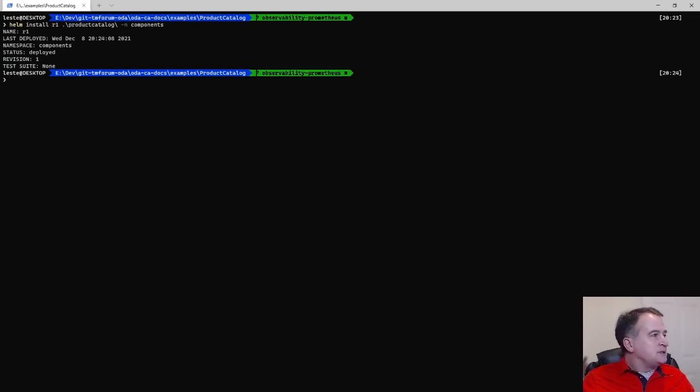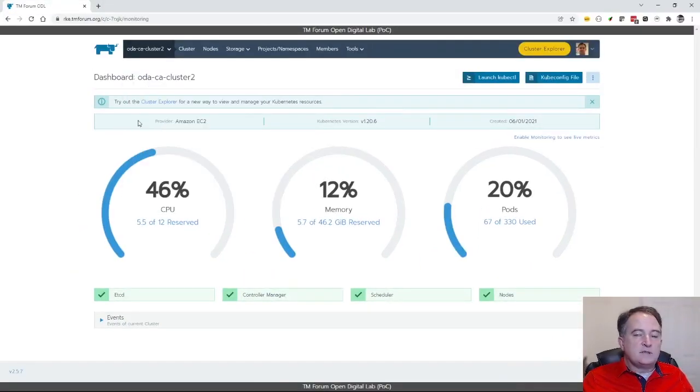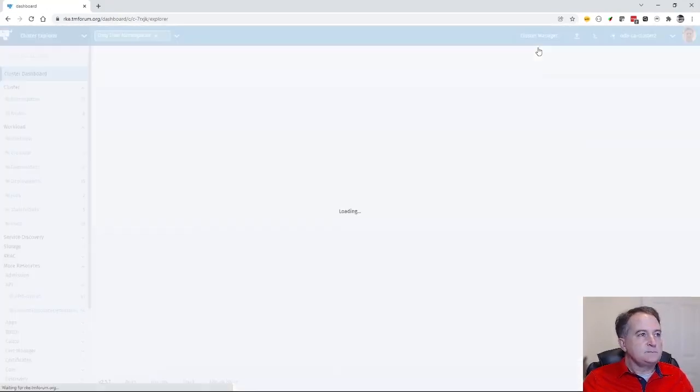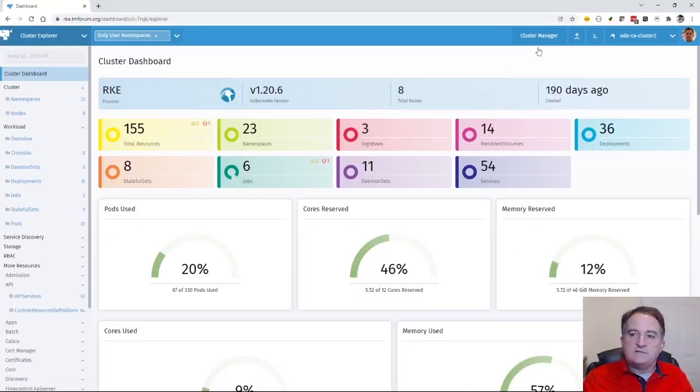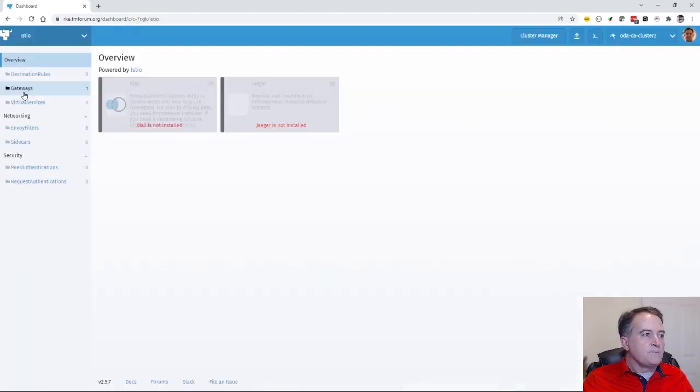So while that deployment is happening, all I need to do is go into the Rancher environment. If I open up the Rancher environment to find this observability, it's part of the new Rancher interface called Cluster Explorer. So I click on that, and all the new facilities in Rancher are being exposed using this new interface. I then need to, in the top left, click on Istio, and then Kiali. This observability dashboard is part of the Istio project.